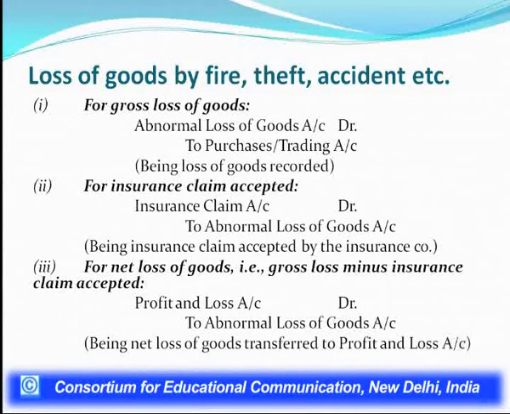Why are we crediting the purchases account? We are crediting the purchases account because the goods purchased for the purpose of resale have been reduced. Or alternatively, we could also show it on the credit side of the trading account. Because the goods purchased for resale have been shown on the debit side, the goods which are not available for resale shall be credited. So it will reduce the cost of goods available for resale. Any method we could adopt, in both cases it is true.